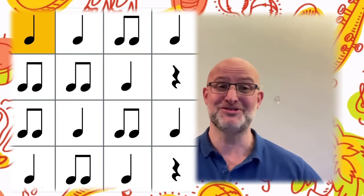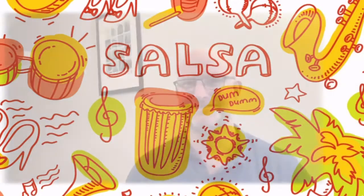Don't want to stop the music, I'm enjoying it so much. But we'll have to. We're now going to have a go at composing some of our own rhythms. Now when we compose music, it's just the same as writing a story.